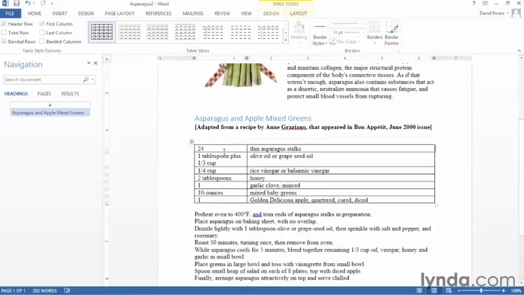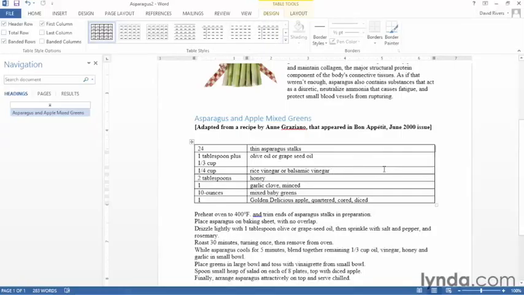That's beautiful. Notice that the first column is set to automatically fit the content, and it's wrapping around here. And in our second column where we have our ingredients, you can see everything fits nicely there. Now, of course, we have all of the design and layout tools available to us here on the ribbon now, so we can change the look of this.